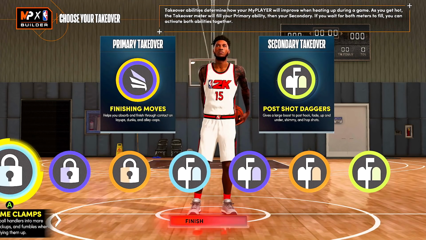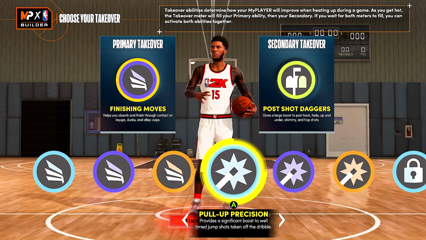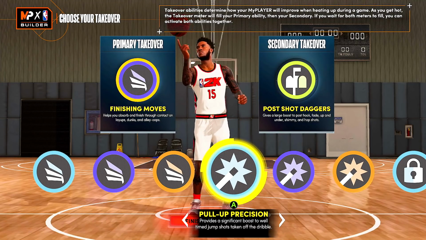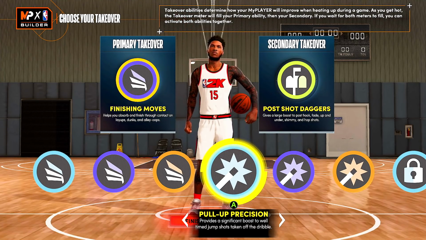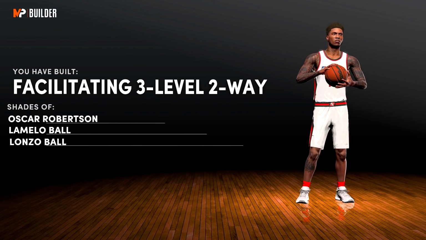You can shoot off screens, do catch-and-shoot threes, hit step-backs with the ankle-breaking shots, and pull up for threes as well. So this build's a lot of fun. Definitely give it a try. And when you're done, you come away with a facilitating 3-level two-way.